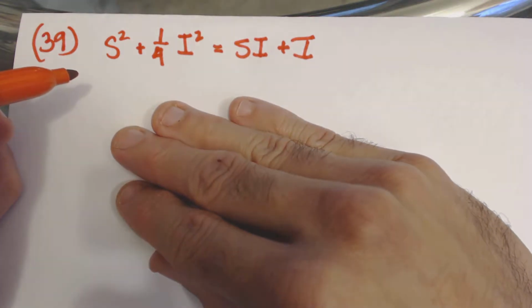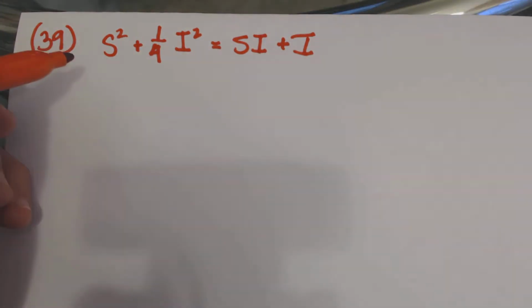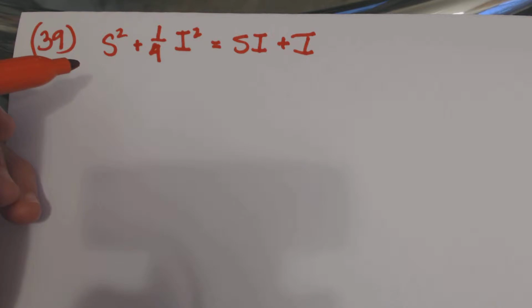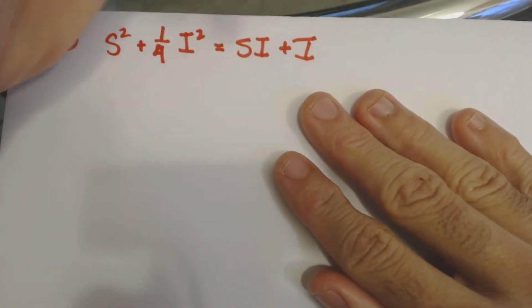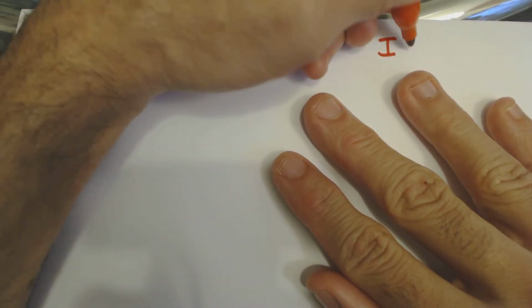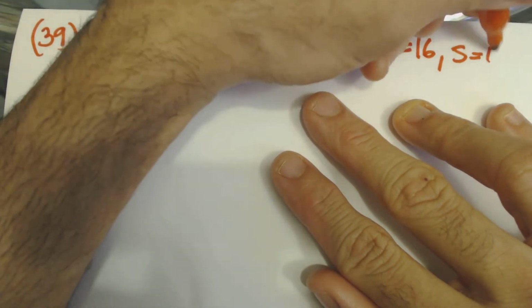And we're trying to find the marginal propensity to consume. Remember, the marginal propensity to consume equals 1 minus the marginal propensity to save. The marginal propensity to save is basically the amount of savings that a household undertakes with one more unit of income, one more dollar in income. And 1 minus that is the marginal propensity to consume, which is the amount that a household consumes given one more unit of income. So we're trying to figure out what is the marginal propensity to consume when income equals 16 billion and savings equals 12 billion.